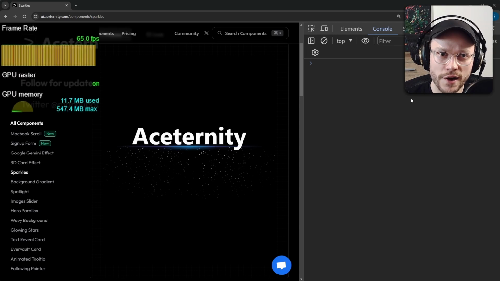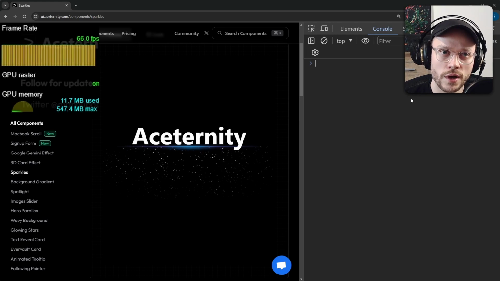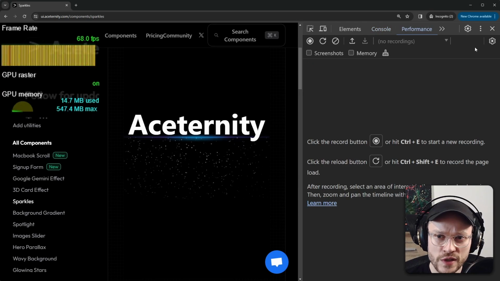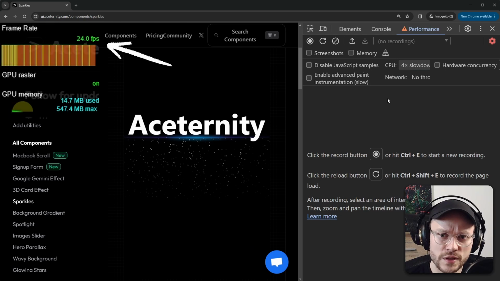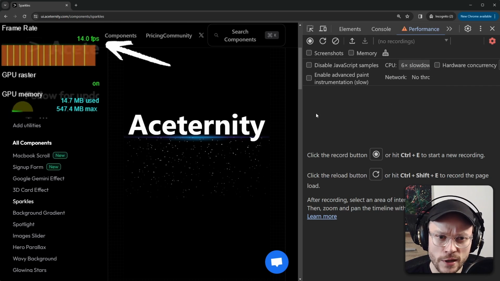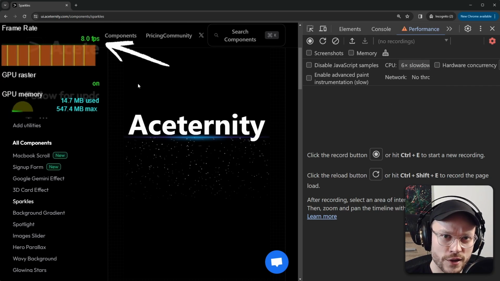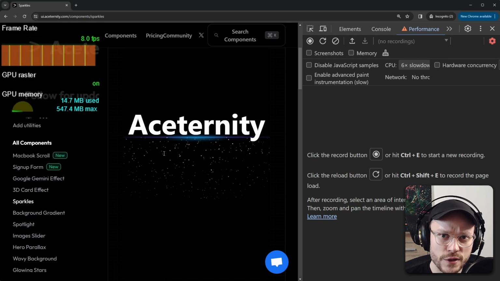Right now it looks fine, because I'm running it on my desktop. But remember, tablets, mobiles, especially older mobile phones, they can have much worse CPUs. We can actually simulate it by CPU throttling in DevTools. You can find it in the Performance tab. Click on the cog icon if it's hidden, and we can see what happens on 4x slowdown, 6x slowdown. FPS monitor is one thing, but we can visually confirm something is not right here.